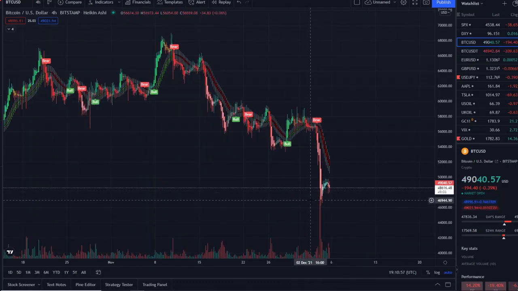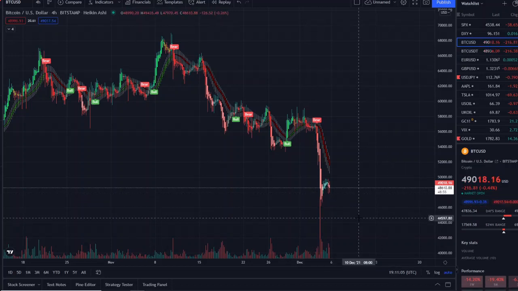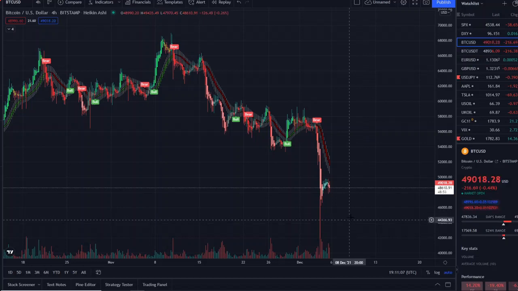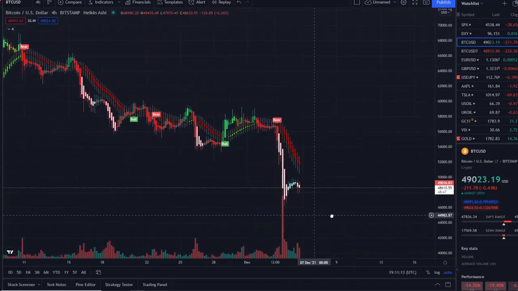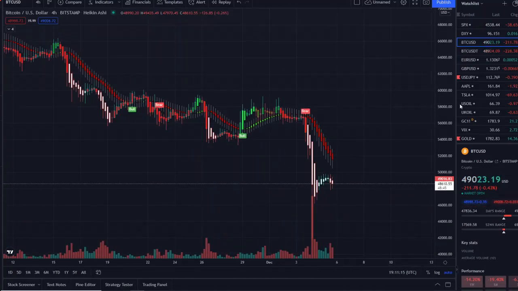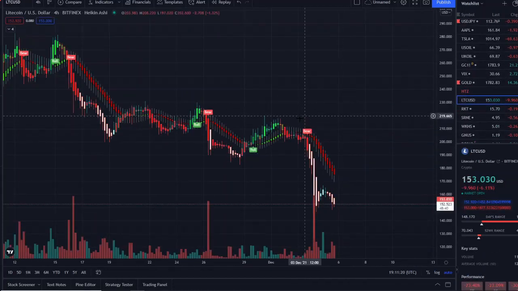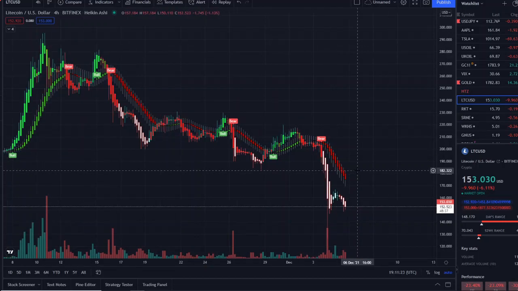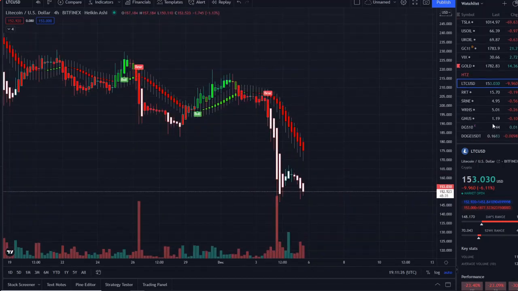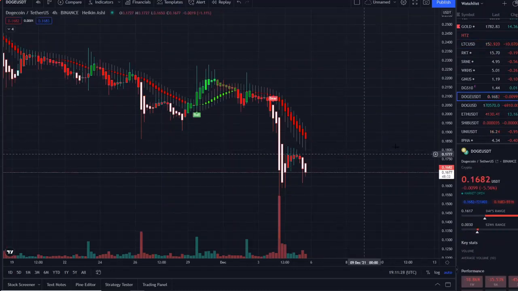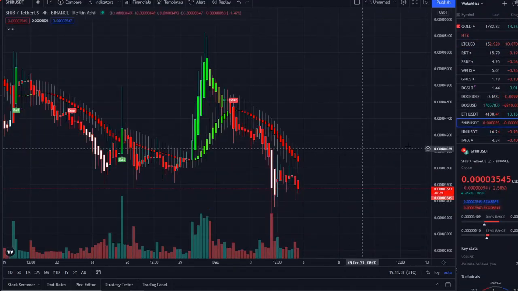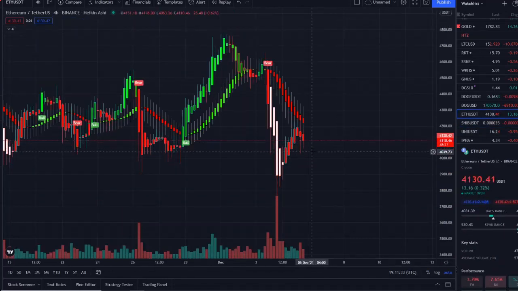A lot of people keep talking about 75,000, 100,000. If we don't see that in the next 6 months, this is going to struggle to stay up, and that might happen in the next time of a bull run or sometime in the future, because I'm not saying it's not possible. And I'm analyzing here Bitcoin, but I want you guys to see that this is not the only crypto falling, okay? Everyone's been falling the same way, same direction, 4 hour right there. Then we also have here, Dogecoin falling. We also have here Shiba Inu falling, and we also have here Ethereum falling, okay?